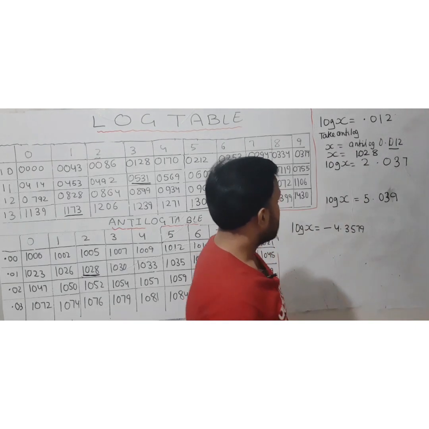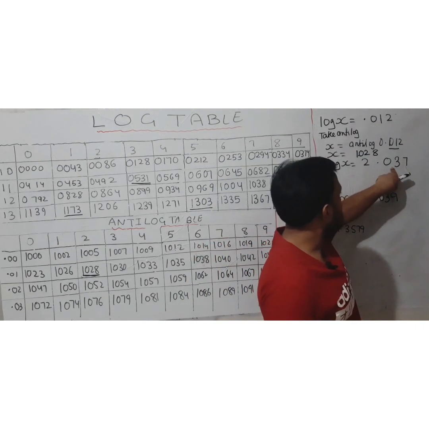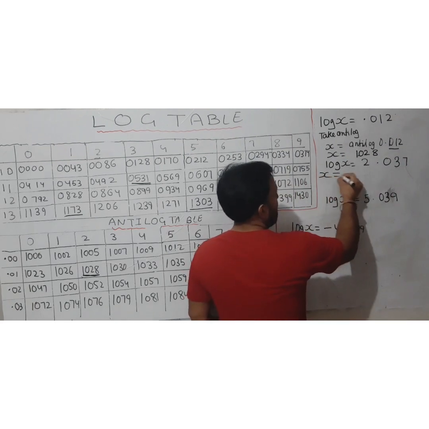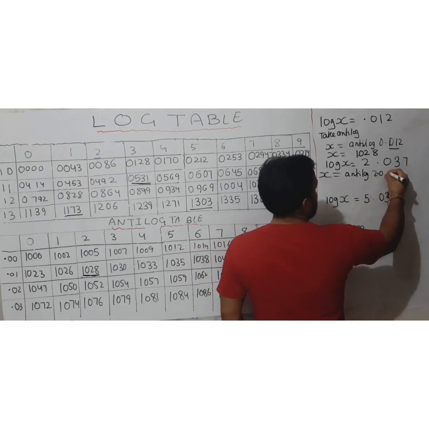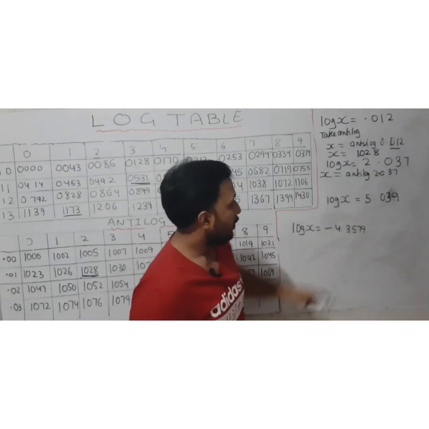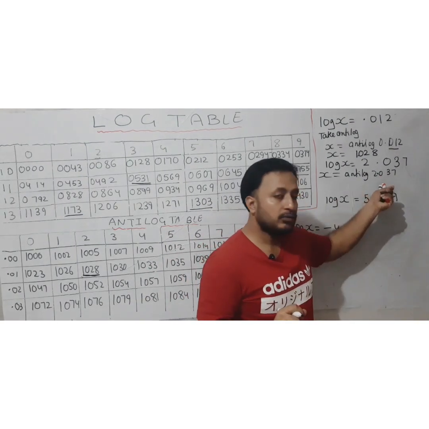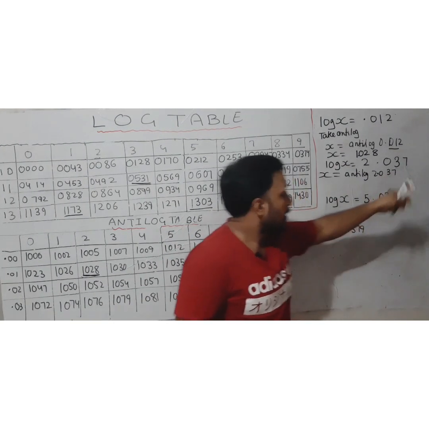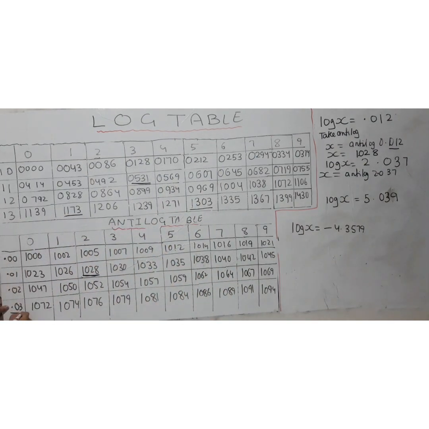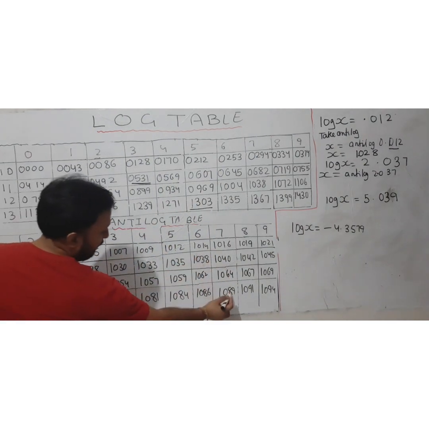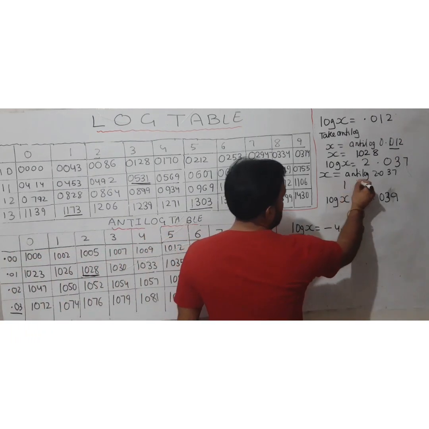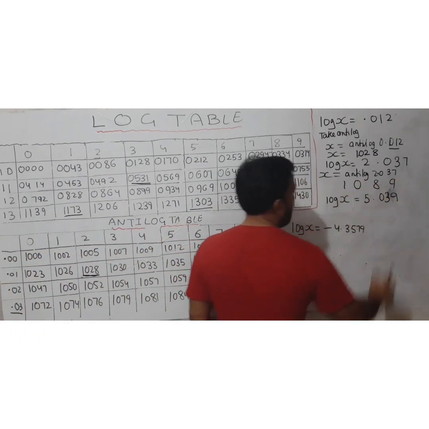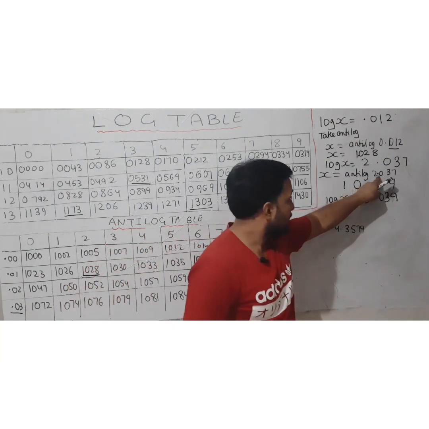Okay, again one example I am going to show you. Like it is 2.037, and you have to find the value of x, so I am taking the anti-log on both sides. So anti-log of 2.037 I am going to take. The anti-log we see from the values after the decimal, that is 0.03. So I look at 0.03 in 7, that is the third digit. So it is coming 1089. You can see 0.037, that is 1089. So I am going to write 1089.